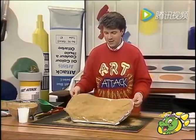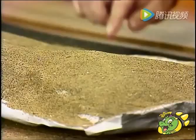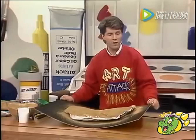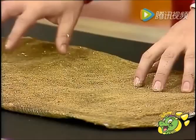Like that. And if there are any bits that you've missed, just dab on some glue, put more sand on there, and then leave it to dry overnight. And when it's dry, it will have gone crispy and hard, and it will look like that. Perfect for doing a cave painting on.